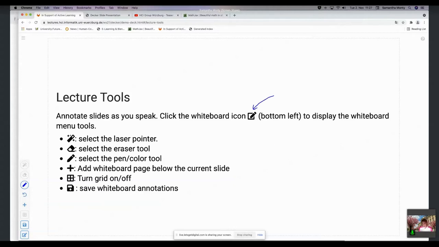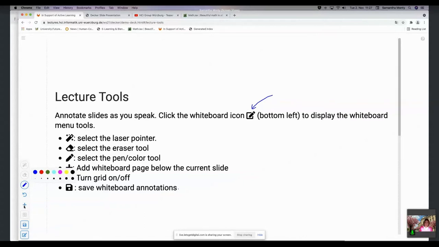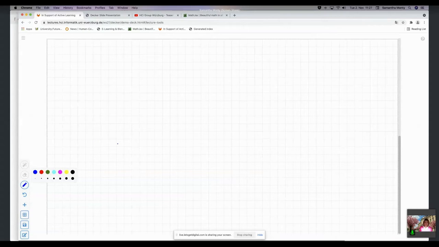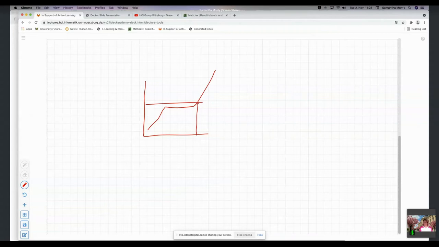So this is a simple whiteboard tool that we've developed and incorporated in here. I have the ability to simply pick different colors and differentiate the diameter of the pen. I can add blank slides below this by clicking this plus sign, and you can see it's given me some blank space below the slide, which I can either display a graph if I choose to or not. I can make notes here. I suppose I was supposed to draw a chart here. Whatnot. So I can add this on the fly.